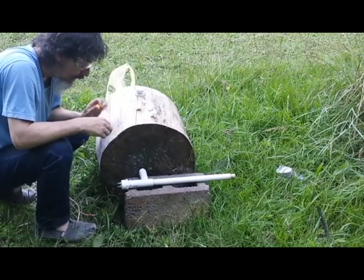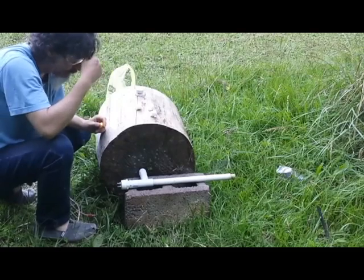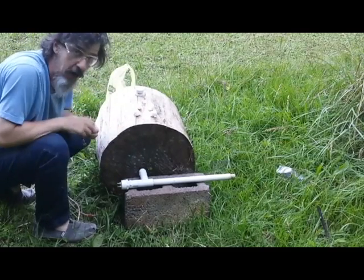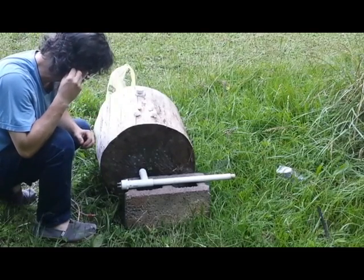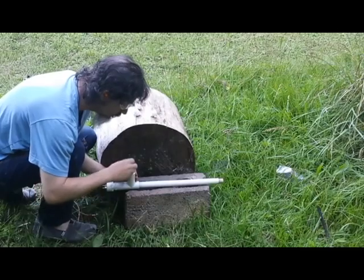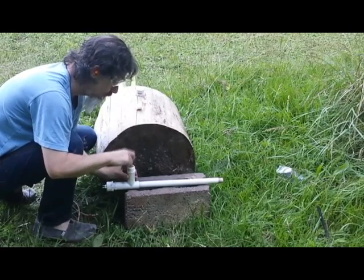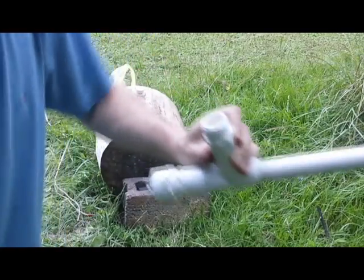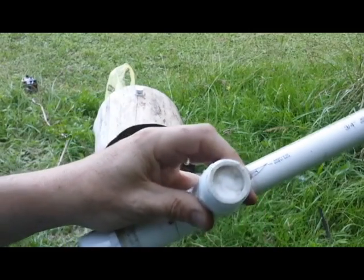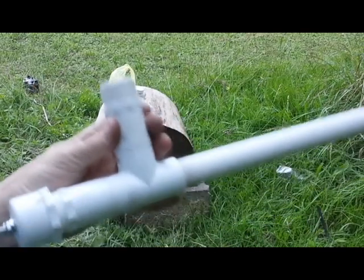I don't want anybody creating pipe bombs. I don't want anybody getting hurt. This is just for fun — don't try this at home. I do this kind of stuff so you don't have to. The last time I tried to leave four times as much cotton in there I broke the wire, so I'm not sure if this is going to work. A 4x load is going to be loaded to the top, so there's no way you can even get 5 times in there unless you compress the material first. And if you compress gun cotton, it detonates instead of deflagrates.